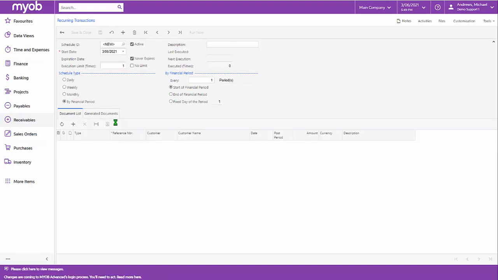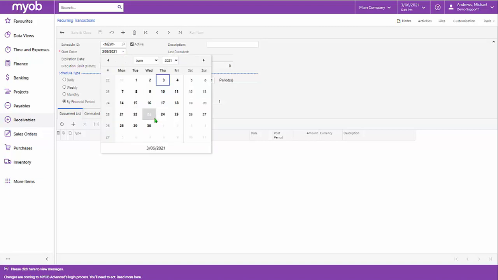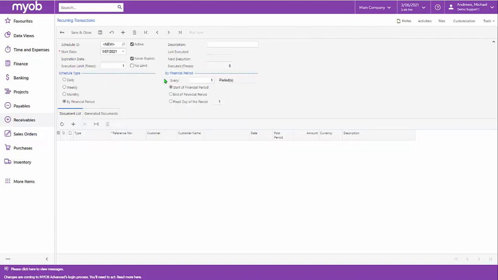The first thing I do is I set when I want this invoice to actually start. So on the start date here, I'm going to say that we're going to invoice them starting July 1st. From there, I put when this is going to stop. Now, there's two ways that this can actually stop. The first one is it could be based on a date, and the second one, it could be based on how many times it's run. I'm going to do that this gets run 12 times.